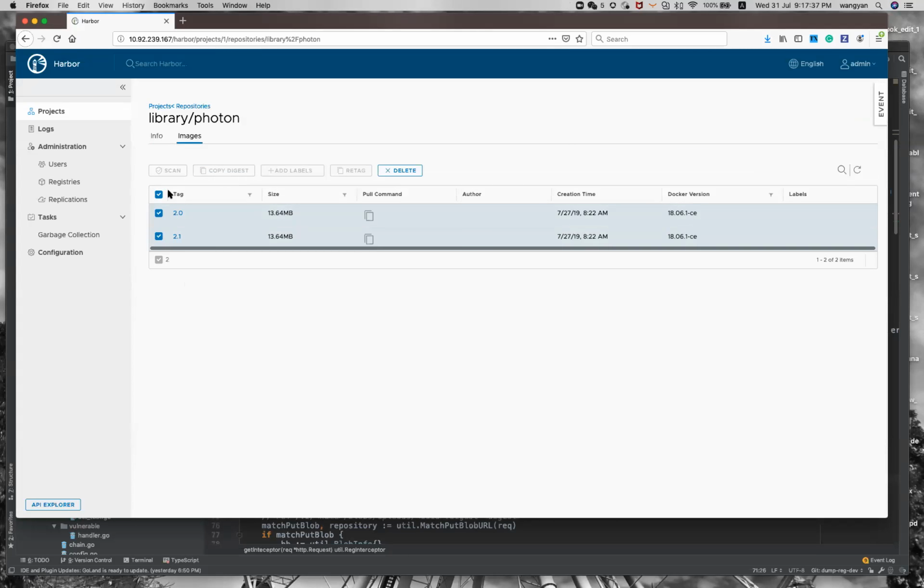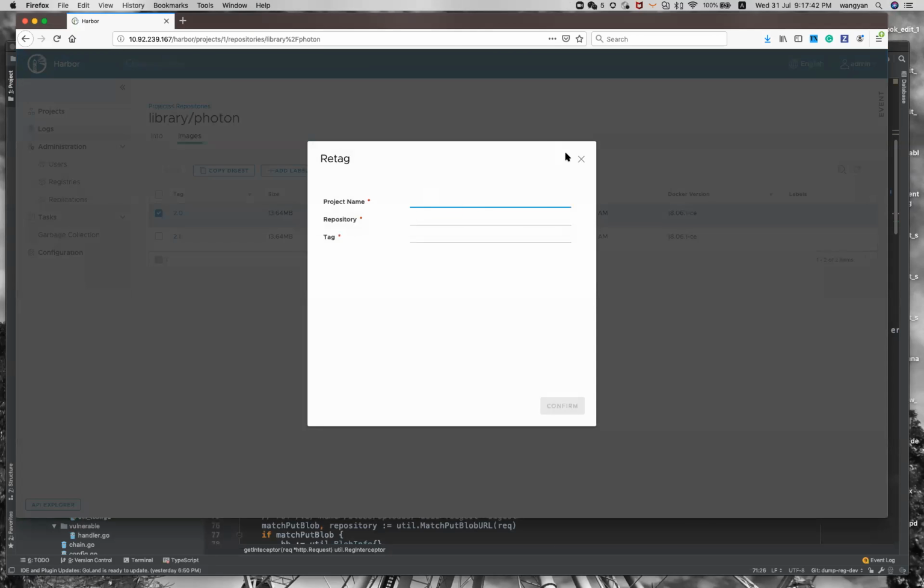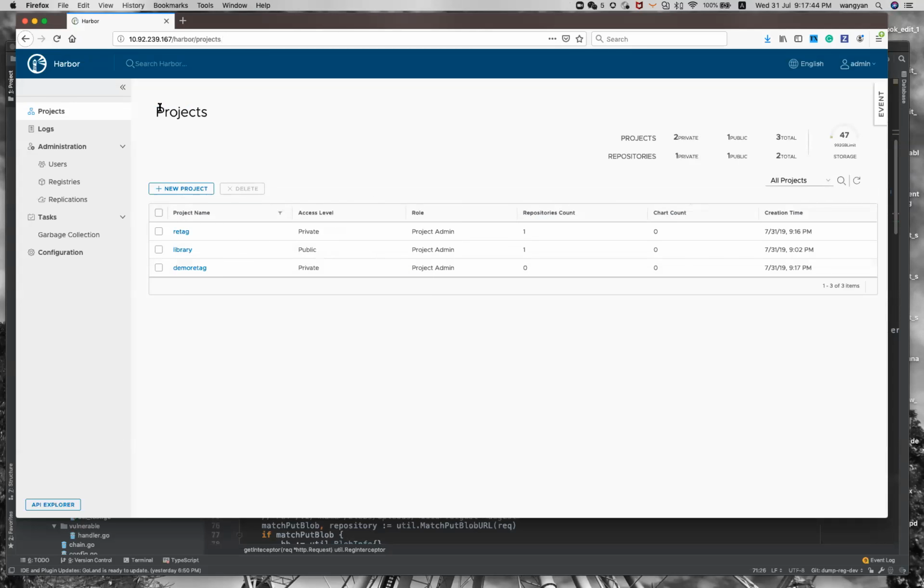So let's try to move it on to my, sorry, I forgot the project name. Oh, demo retag.